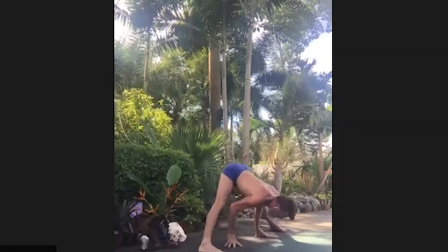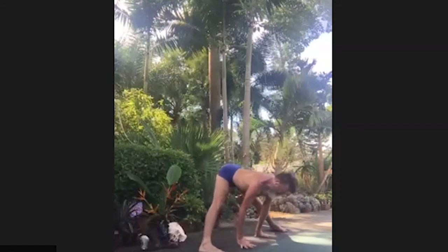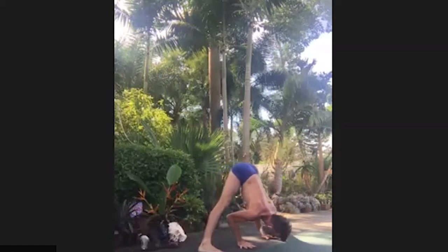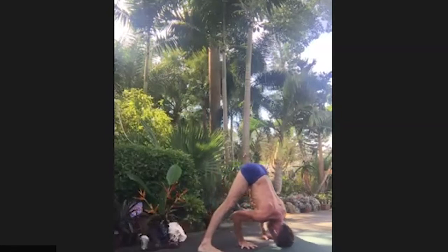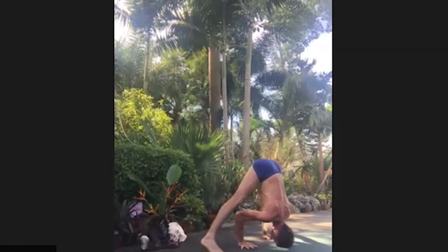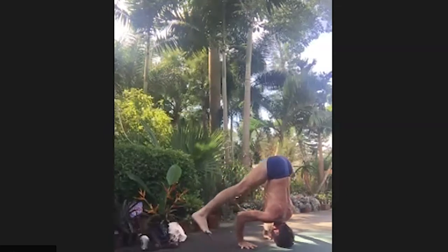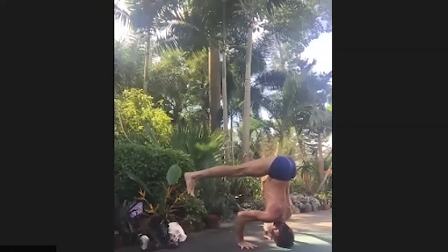Come high on your fingertips. Place your hands, if you'd like to do Sirsasana 2, a headstand from here. Bend the elbows, place your head and hands into an equilateral triangle. Tuck your toes, straighten your legs and come on, root down from your upper palate into the earth. Lift the hips more and up we go.